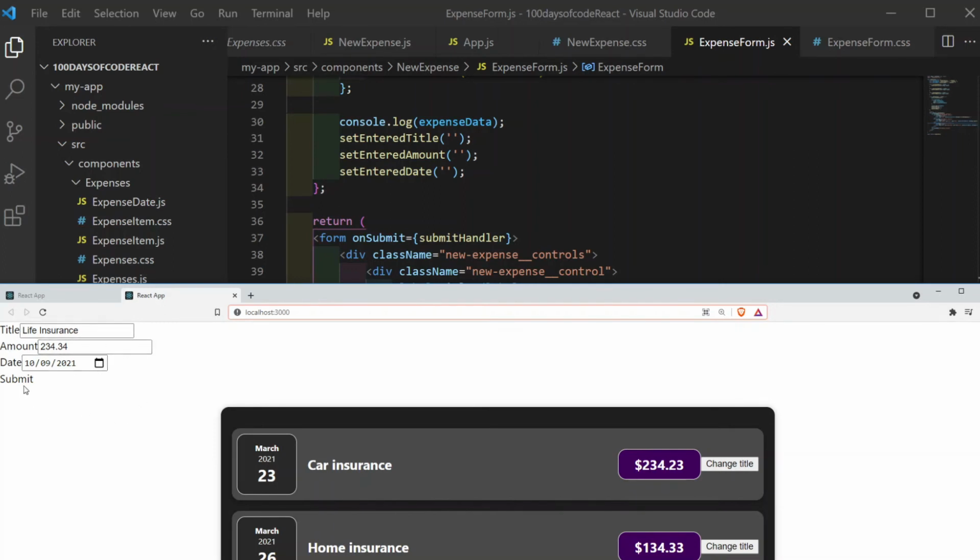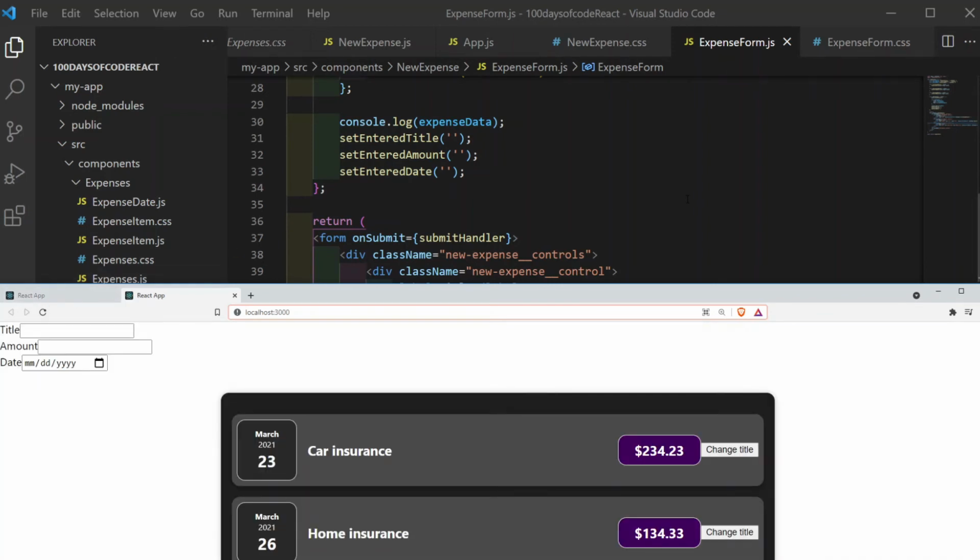So let's have a look and try and add this.